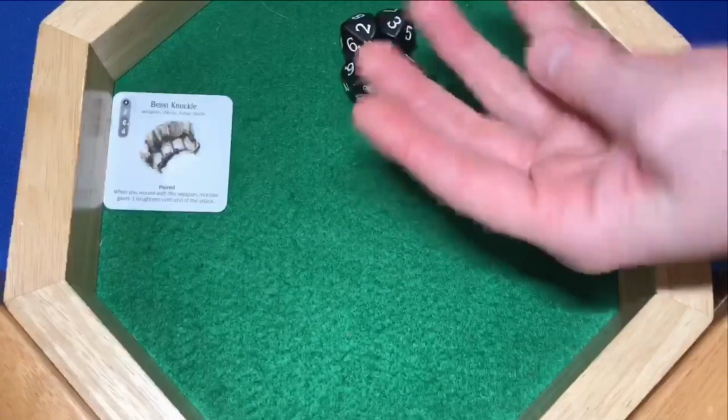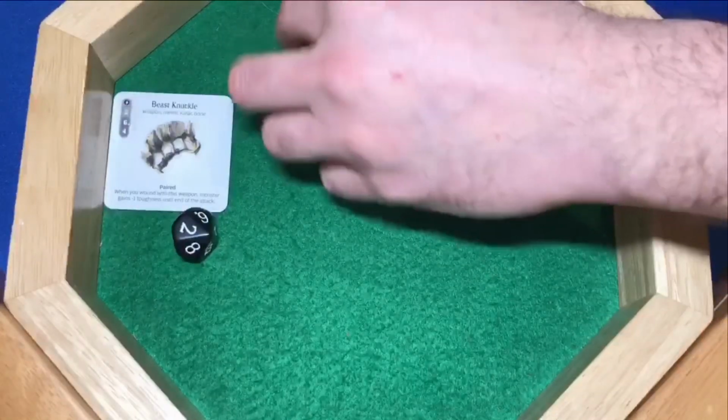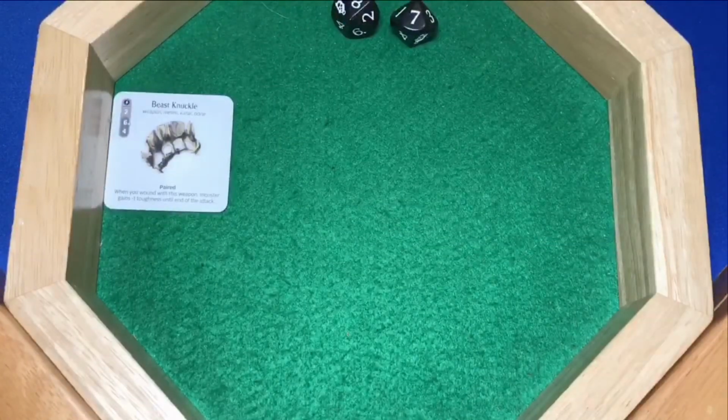So he actually has a 4 speed against this. So he's going to go ahead and roll these up and see how he does. He got an 8, a 7, a 4, and a 2. And Sturm doesn't have any other accuracy bonuses, so he hit twice. Let's see what he hit.